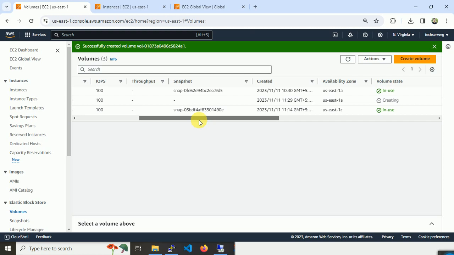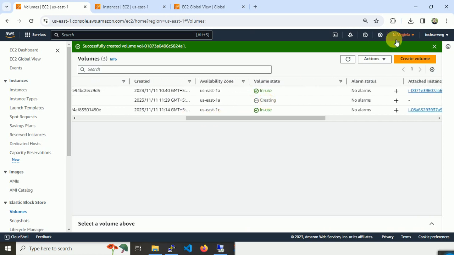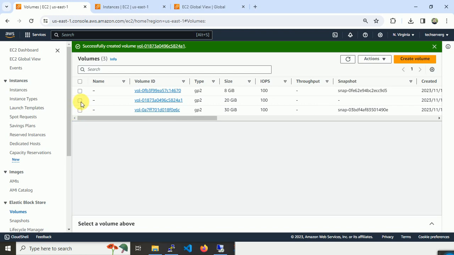In Windows, when we set up the instance, we attach that disk during setup, so it automatically creates it under 1C. So this disk is created under 1A. Now try to attach it to Linux.